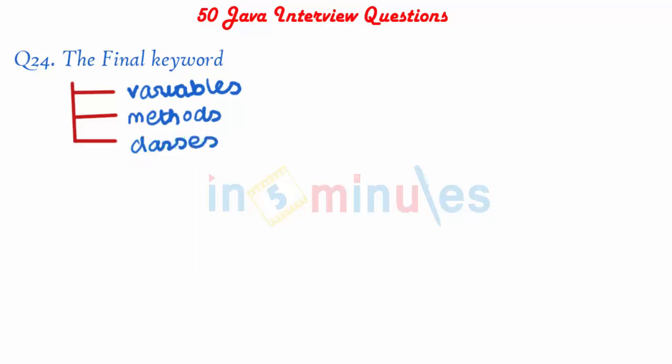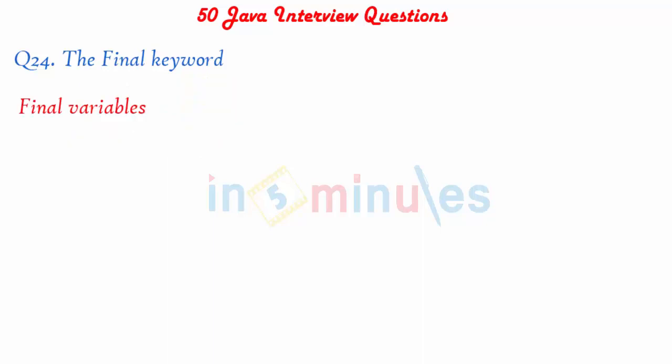So let's just go ahead and talk about the final variable first. To begin with, variables that are final cannot be changed. So variables that are final with some value, that particular value cannot be changed. Let's have an example. If I have a final variable, say a, so I have final int a is equal to 100. Now nowhere, once again, in my entire class or my method or any other class or other methods, can I change this value. So a variable once declared final will retain the value throughout its life.